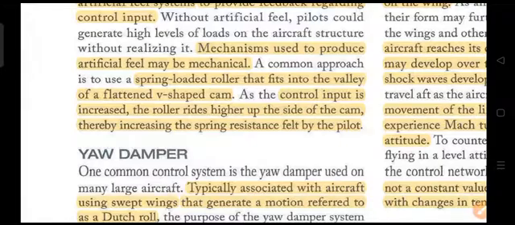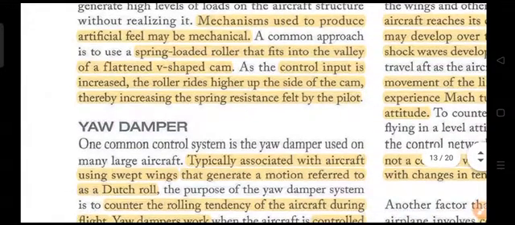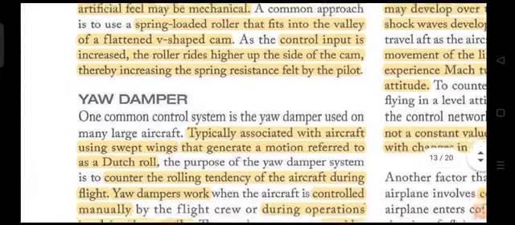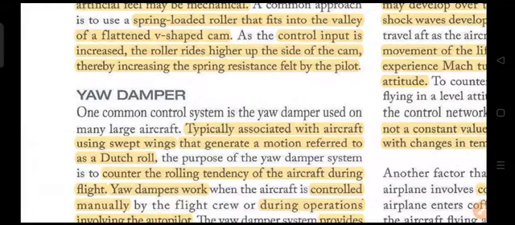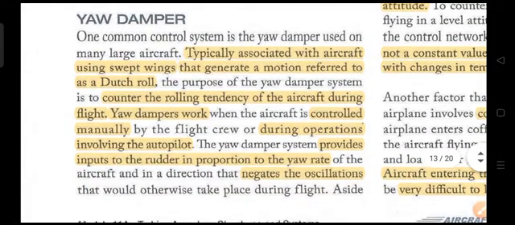So the mechanisms used to produce artificial feel may be mechanical, such as spring-loaded rollers that fit into the valley of a flattened V-shaped cam. This is just a general description, it may be different for different aircraft. As control input is increased, the roller rides higher up the side of the cam, thereby increasing the spring resistance felt by the pilot. So there will be many springs which increase the resistance of movement of your switches and controls, so that you do not do it too much.